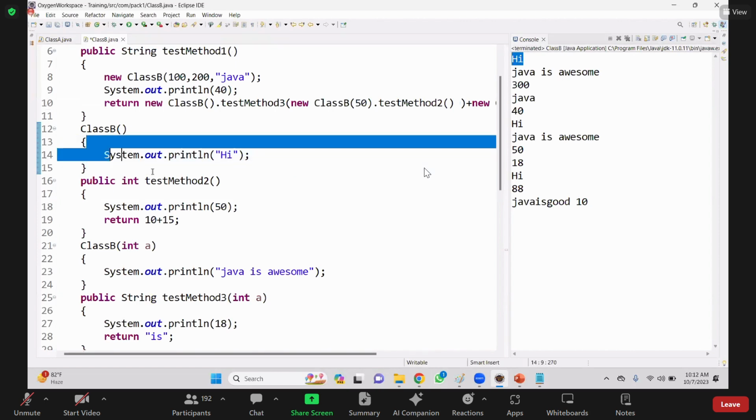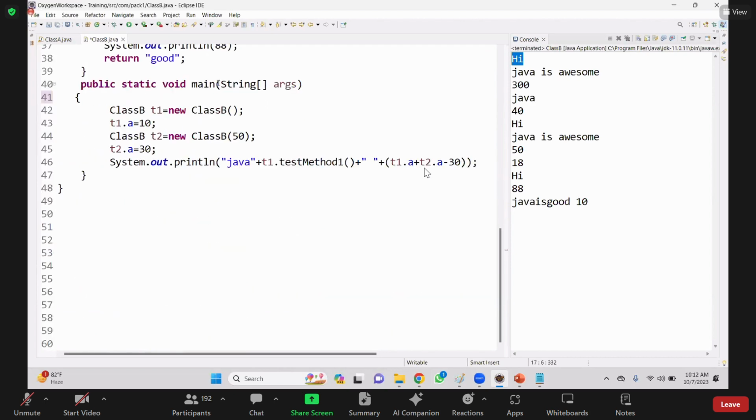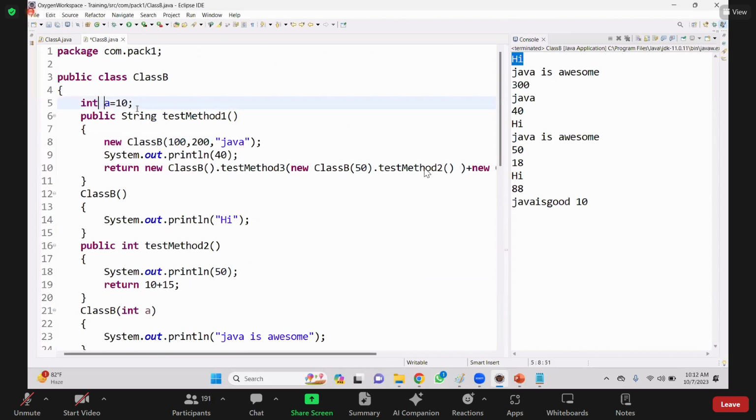Only one statement is there. Hi got printed. Now coming back again to the main method. T1.a equal to 10. What is this a? Which variable is it? Instance variable. You already know that we can access an instance variable in how many ways?